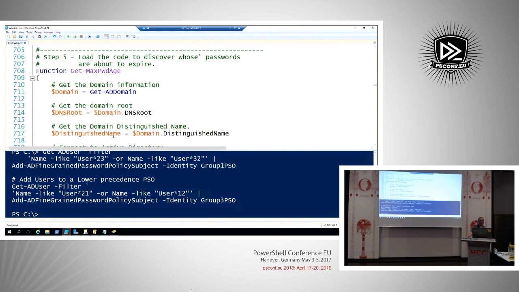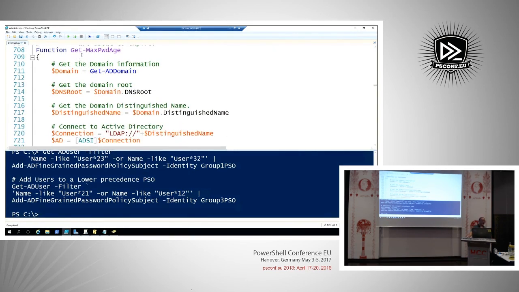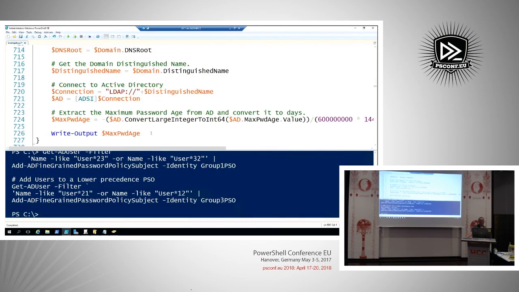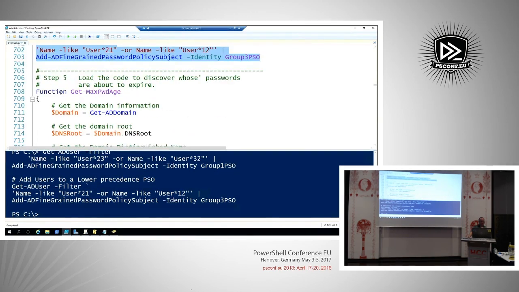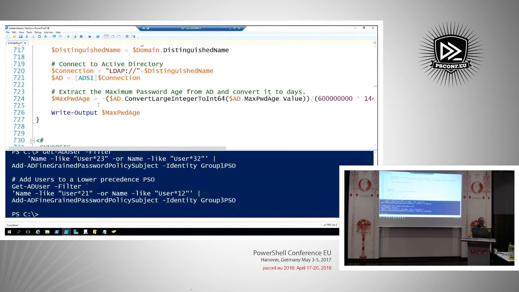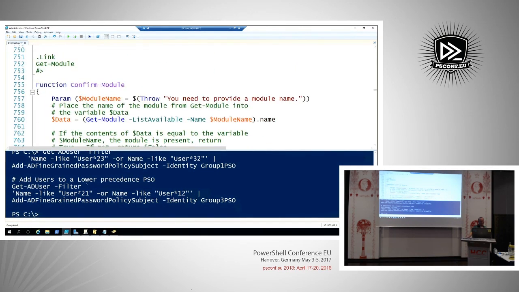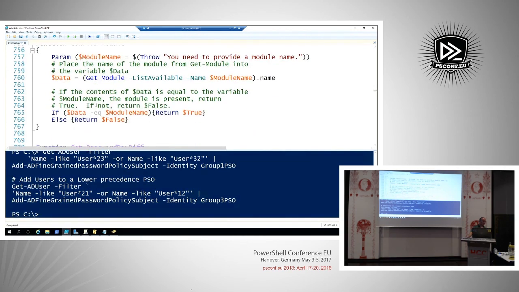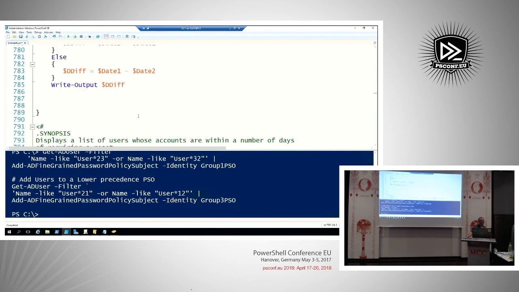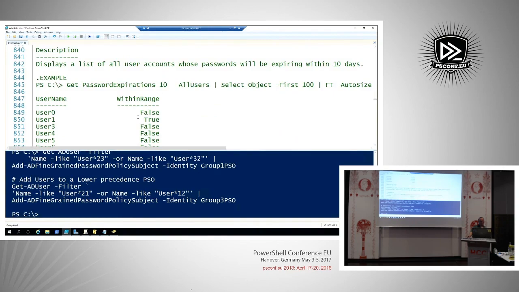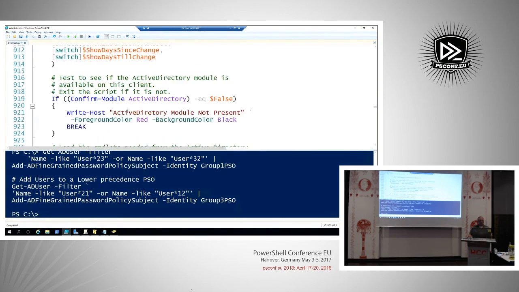This took just a tad bit of research. First of all, I had to figure out how to get the maximum password age that you're allowing. Even though we set it through GPO, it's kind of stored in a weird place. And you can see it took just a little bit of math to figure that part out. Let me put my cursor there. All right, next, I had to write some supporting functions like make sure certain modules are there. This is going to rely on the Active Directory module, just so that you're aware. All right, if there's a difference between passwords, what's the difference? And then, of course, the actual code that gathers all that information.